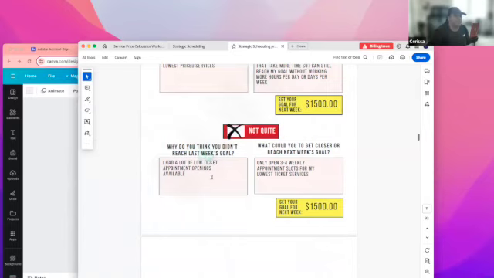Okay, cool. Why do you think you didn't reach last week's goal? Oh, I had a lot of low ticket appointment openings available. So maybe they were like, okay, well, I'm scared to push all of my fill-ins to one day, so I let them book up the whole week. They booked my whole week with fill-ins, and I did not hit my goal because I didn't have 30 people. I only had, let's say, 15 fill-ins.